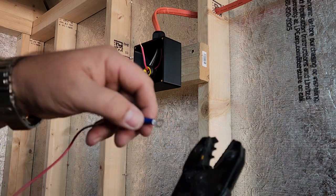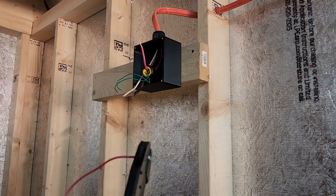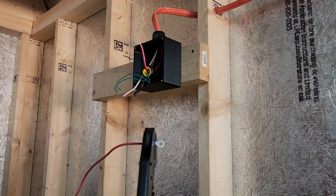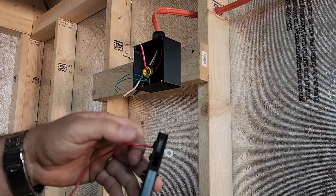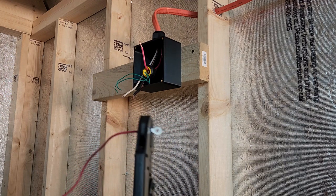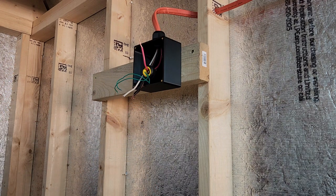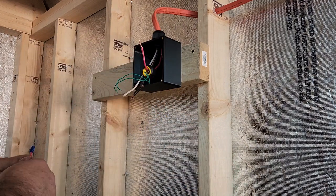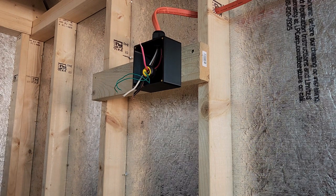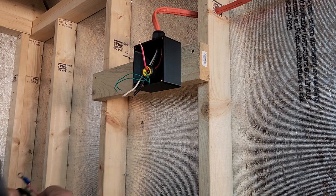Get my little crimper, put it on blue. And we'll go ahead and crimp it down a couple times, just to make sure it's on there good. And we're not pulling out of there. And so now this is big enough to go around the screw that I needed to go around in order for this whole setup to work properly.